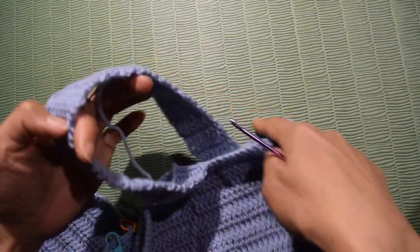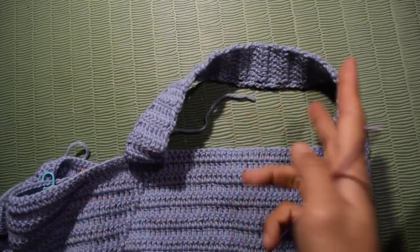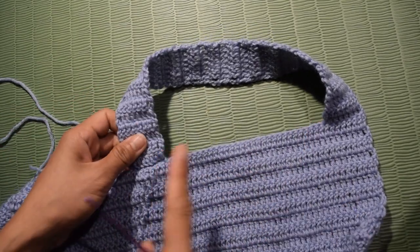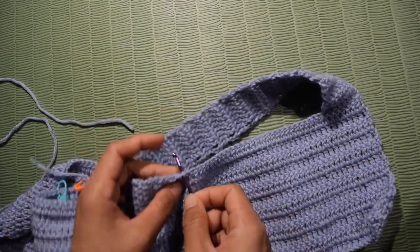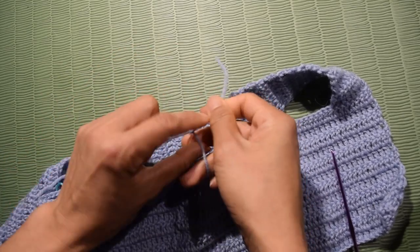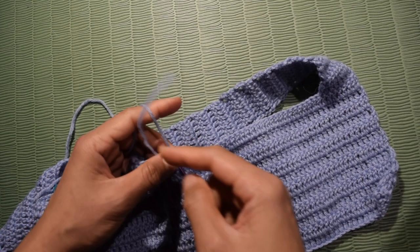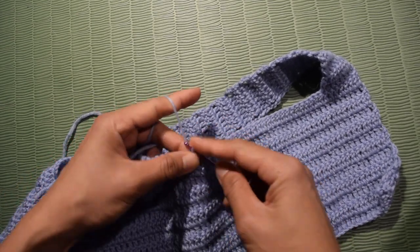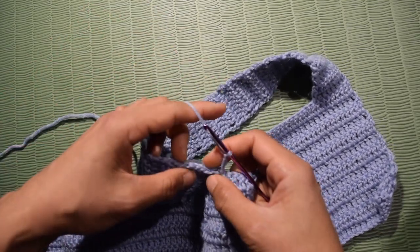For the next part, we are going to work on the sleeve. We are going to work around here. Attach yarn on this side or here, it doesn't matter. Chain 3. For the first row, we are going to make a double crochet row.